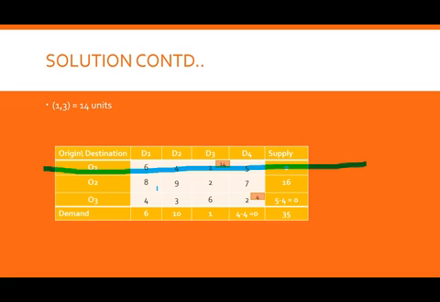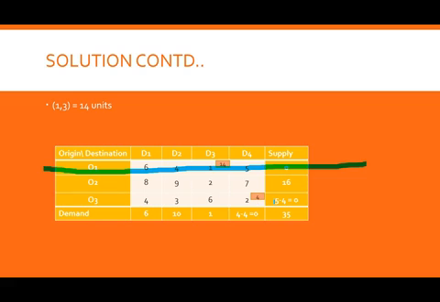Now what is the remaining cost matrix? 8, 9, 2, 7, 4, 3, 6, 2. So I have 2 here and I have 2 here. Where to satisfy? Just check. If at all I satisfy here, demand is 1, supply is 16. So I can satisfy only 1. Here, if at all I'm making an allocation, supply is 5, demand is 4, I can transport 4 units. So Bhaskar's logic says this is better. So I make an allocation here. So at 3 comma 4, I make an allocation of 4 units.